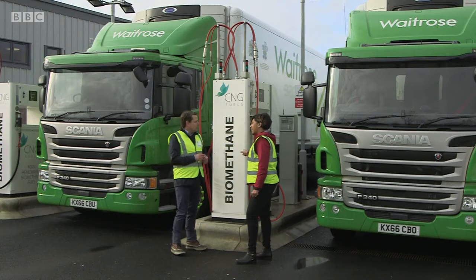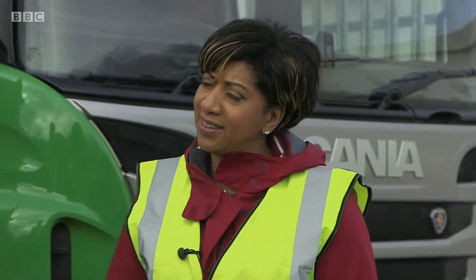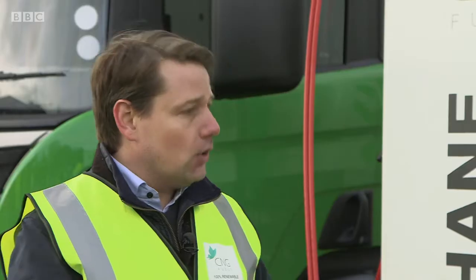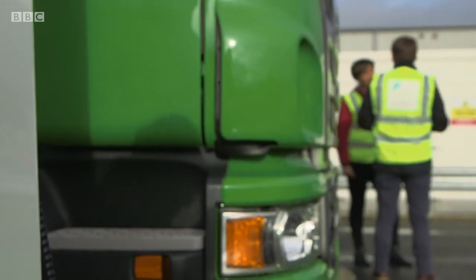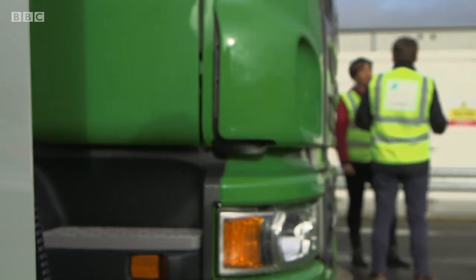Philip Feld is CEO. Where else is this technology being used? Likes of Argos and other hauliers using it for lorries. But you've also got buses, places like Reading, Nottingham, etc. are using gas buses, and then you've got refuse trucks. Very quiet. I expect to see a lot of bin lorries coming on stream over the coming years running on biomethane. But for companies that want to use CNG, biomethane gas, there are currently limitations.